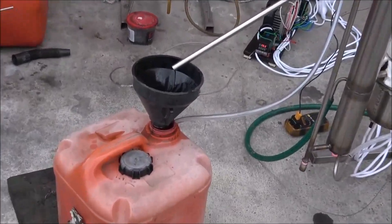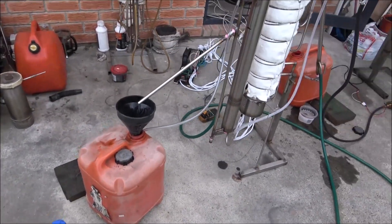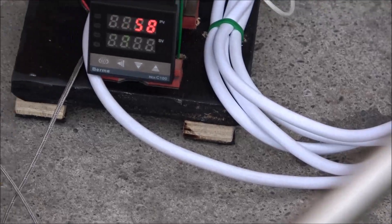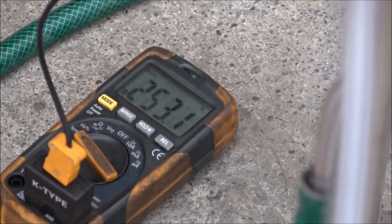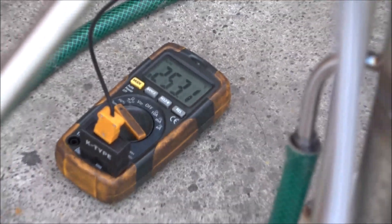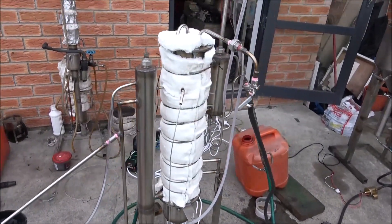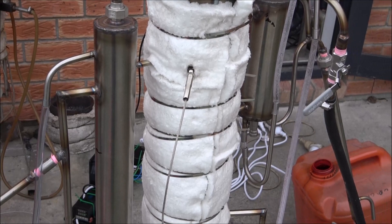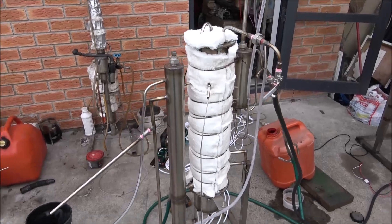Here we've got waste, but it's not processed completely, because the temperature is not really high, not as high as I wanted. The temperature controller shows 161, 162, but the actual probe, another probe, is showing 253. So I think there's a problem with the probe location. I need to change the location of the probe, because it seems it's affected somehow by the supply flow. Could be.